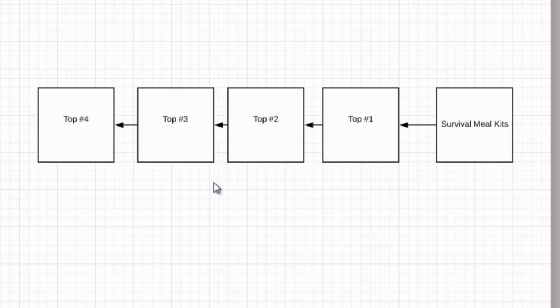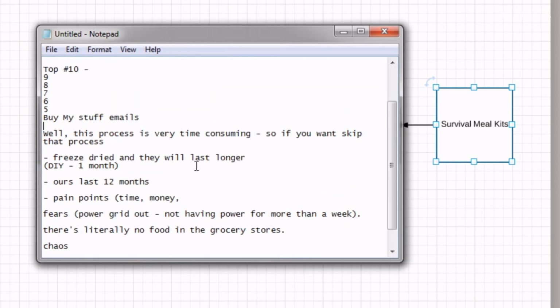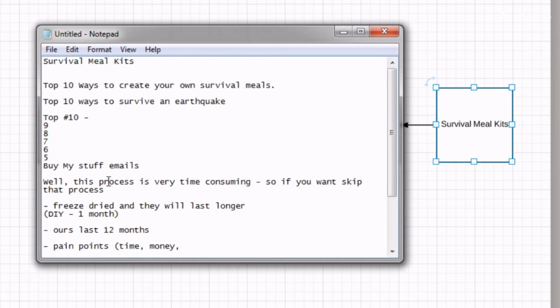Top 4 or 5. So by this point, they're definitely going to want to stay to the number 1 way, right? If you start with number 1 here and move backwards, that's fine if they're all equivalent. But if the biggest and the best way is number 1, leave the best for last, and that way they'll actually click through. So that's why I say start at this point. Now, if you start from this point, you begin to ask yourself, okay, what makes my product different than if you were to do it the manual way?